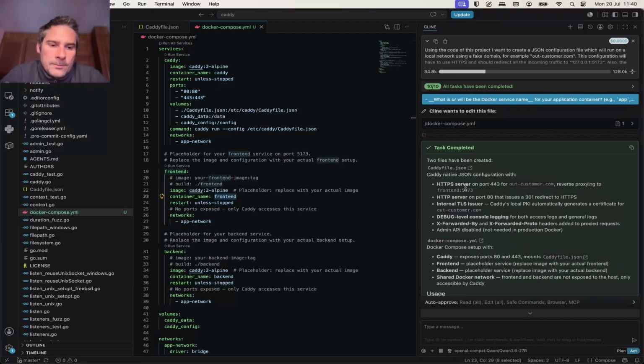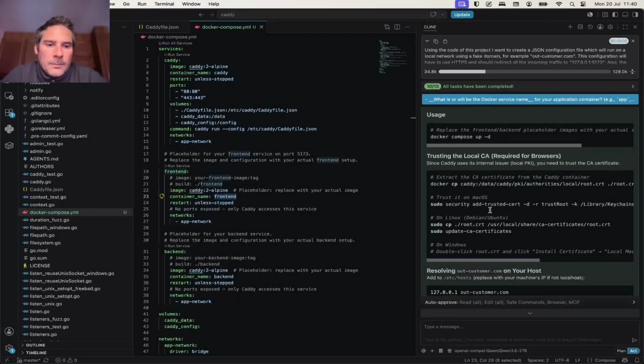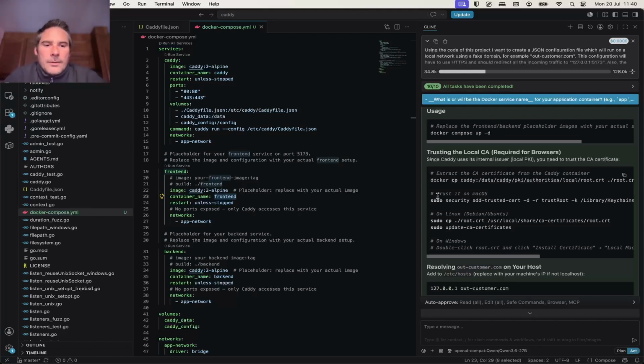Now, after the configuration file has been created, the LLM came back with some requirements. So, first requirement, it is to add the certificate which will be created by Caddy in our OS. This means that when the Caddy server starts, it generates two certificate files.